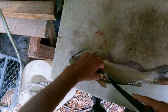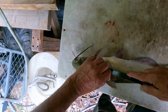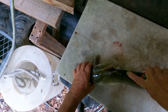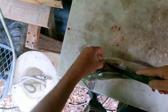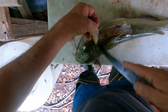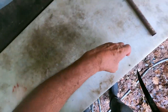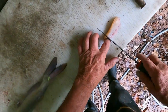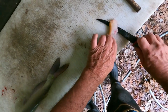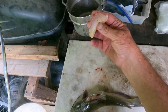It's just a good hunk of meat right there. A lot of people waste it because they want to fillet in front of that shoulder, where that shoulder is hard as a rock. I don't blame them. But I take this shoulder out right here, as you can see. See that? I got a piece of skin on there, but it's not hard to take that off. Gonna fillet it off of there like that. And that is a really nice piece of meat right there. It is, I say, it is.